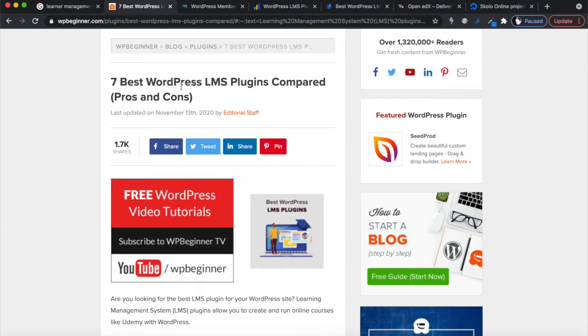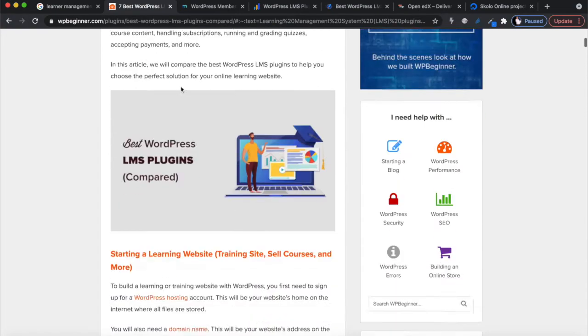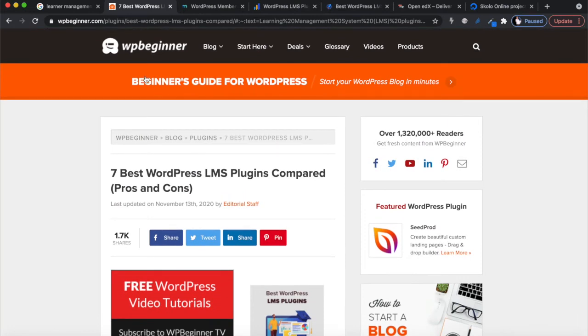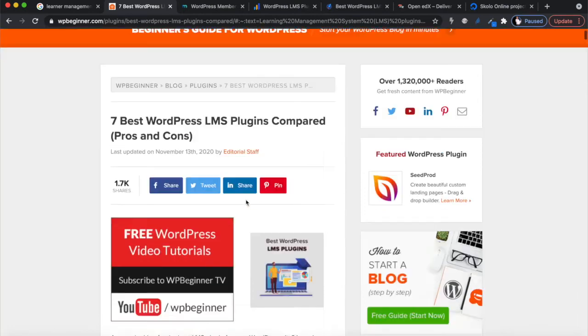They're going to create it for you, and you're just going to be paying a licensing fee. And a lot of the LMSs available out there have that kind of arrangement where you pay a licensing fee, and then you are able to implement this LMS, and provided you make enough money from your courses, you can afford to pay for the licensing fee, sometimes even make a profit. So I linked this blog for you if you want, but actually if you just Google WP WordPress best LMSs, you'll come across this blog, okay?